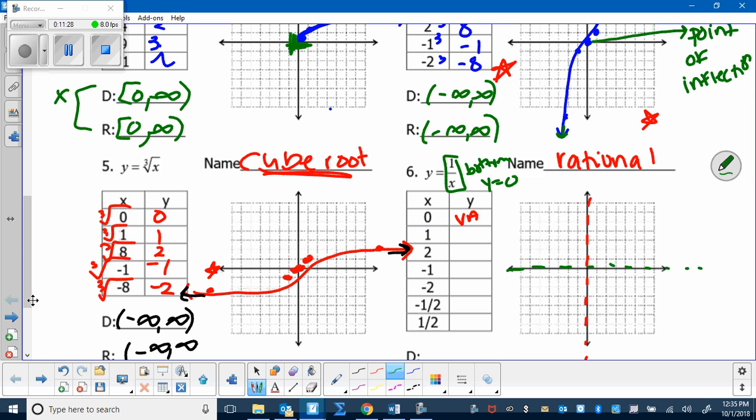Now, let's plug numbers in. If I'm substituting 1 for x, this would say 1 over 1, which is just 1. Substituting 2 for x, this is 1 over 2, so the point is (2, 1/2). Substituting negative 1 for x, 1 over negative 1 is negative 1, so (negative 1, negative 1) is a point. If you substitute negative 2 for x, 1 over negative 2 is negative 1/2, so (negative 2, negative 1/2). Okay, I'm going to skip these because you totally know what this graph looks like already.